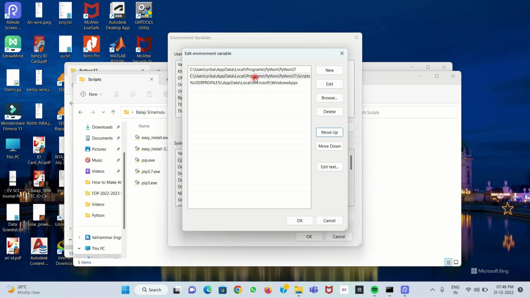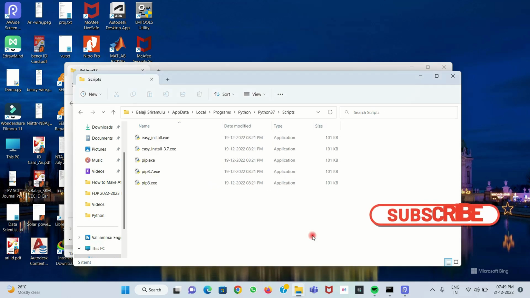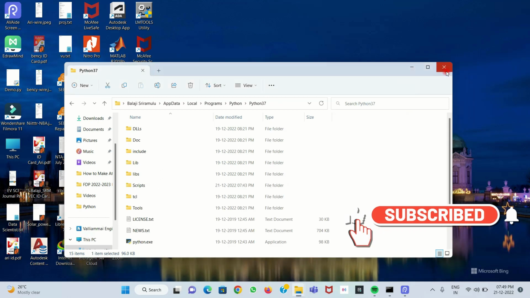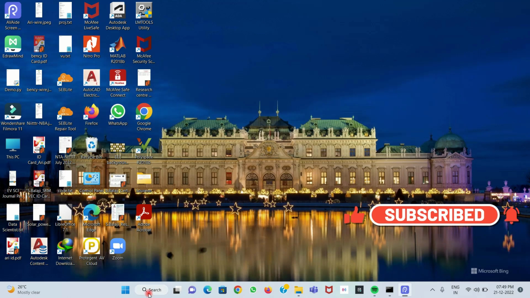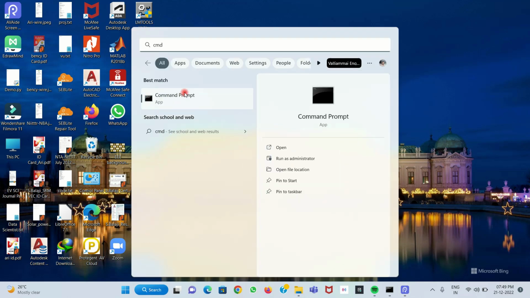And the next one is for installing the libraries, where we set the Scripts path. So we give OK, and we close the path window. And now we can open the command prompt, search and open CMD.